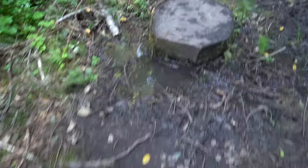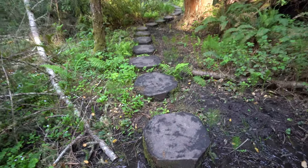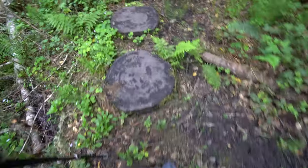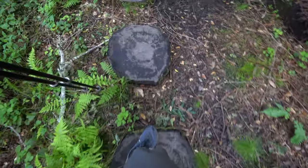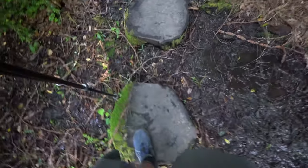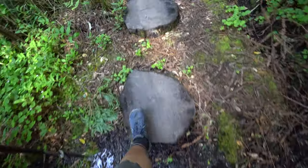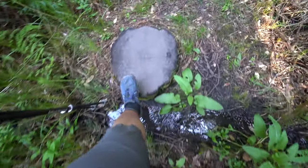We're getting closer back to the car, guys. It's getting a little muddier, like it was yesterday. Kind of cool. They've got these wood boardwalk pavers. Saw a little bit of it yesterday when I came through, but turned the camera off because there were hikers that I was talking to and didn't necessarily know if they wanted to be in the video.